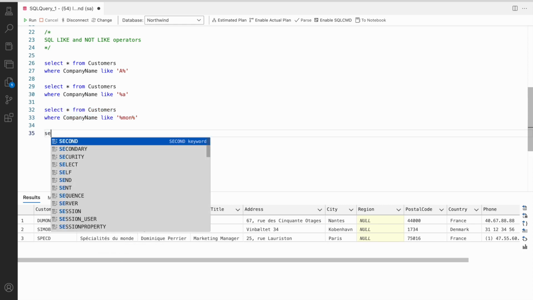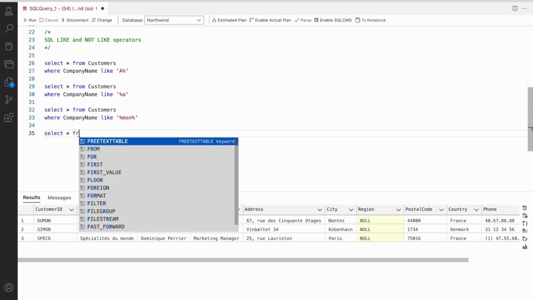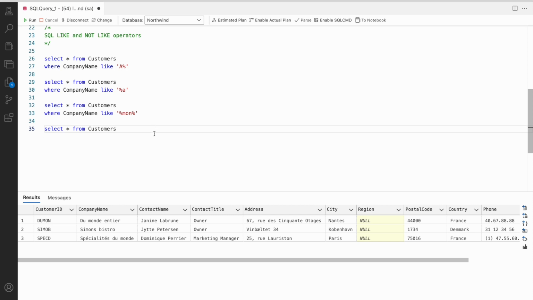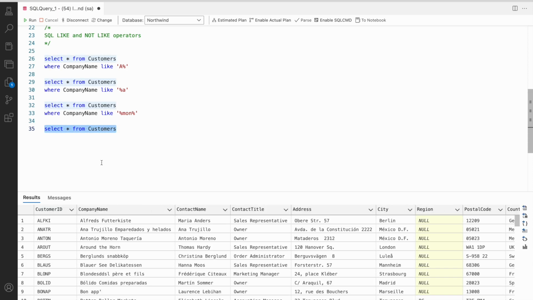One more very useful usage of LIKE could be, sometimes you open any given table, and let's say this table has a lot of different company names, and all the company names start with different letters. Let's say B, H, A. Now, I want to find out all the company names which start with a certain letter.